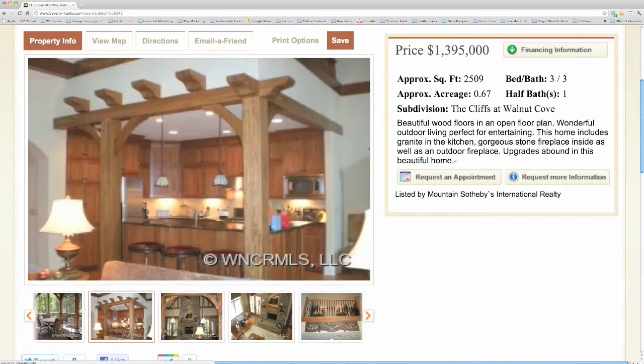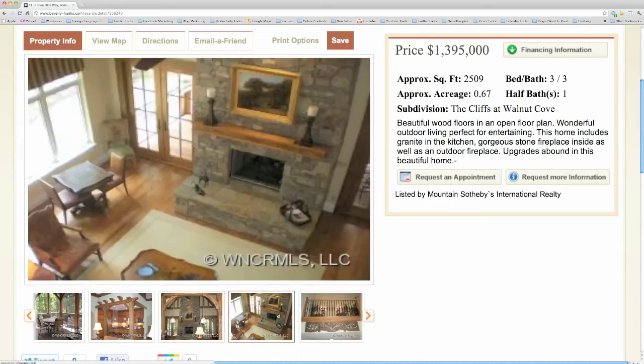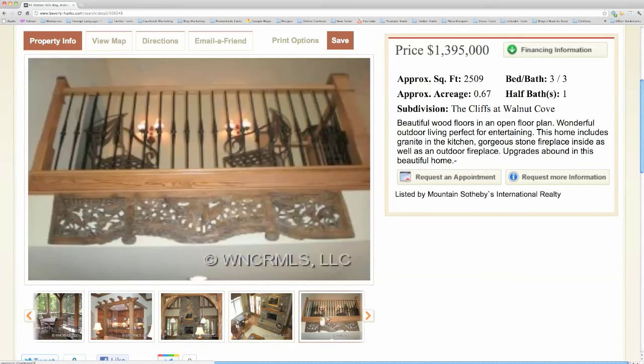Nice work and detail here. I like this. Again, the big post, the curved braces at the bar. And you see this repeated throughout the house. Now we're inside the great room. Beautiful two-story fireplace. And looking down, same fireplace, looking down. And it has French doors on either side of the fireplace that go to that porch. And then this is just a view up to a landing upstairs.